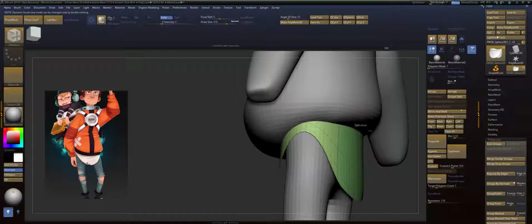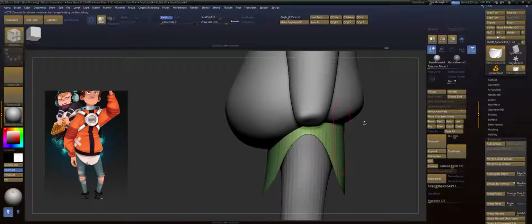We're going to crease this edge because it seems like it comes up to a point right here.